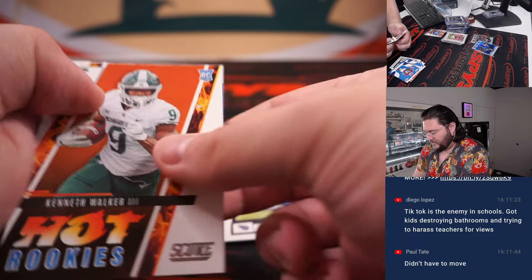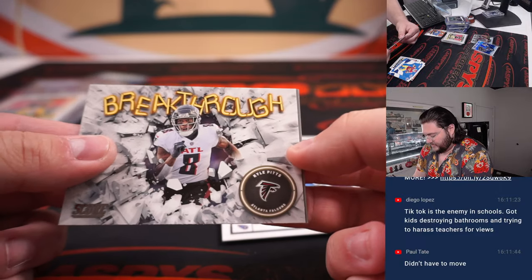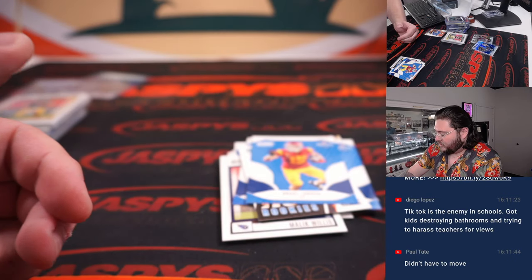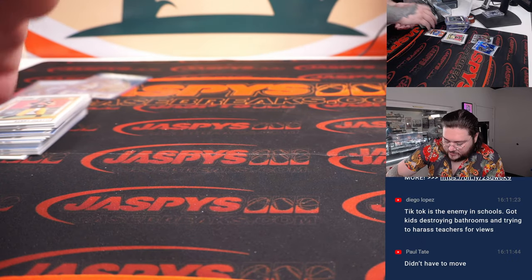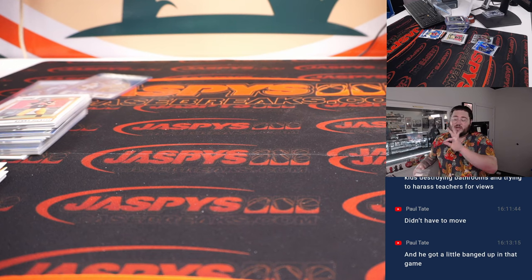A little squad. Kenneth Walker, hot rookies. Drake London, draft showcase. A Kyle Pitts breakthrough in the last card. A gray border, Ricky Williams. All right, there we go. So we'll do the recount first to get these out of the way. And then we have two randomizers to do. Three randomizers to do, really.